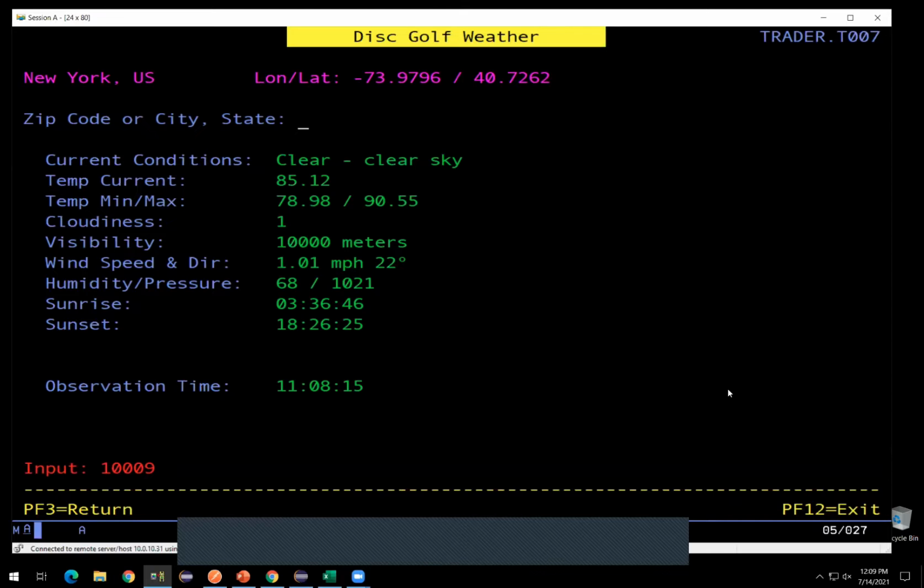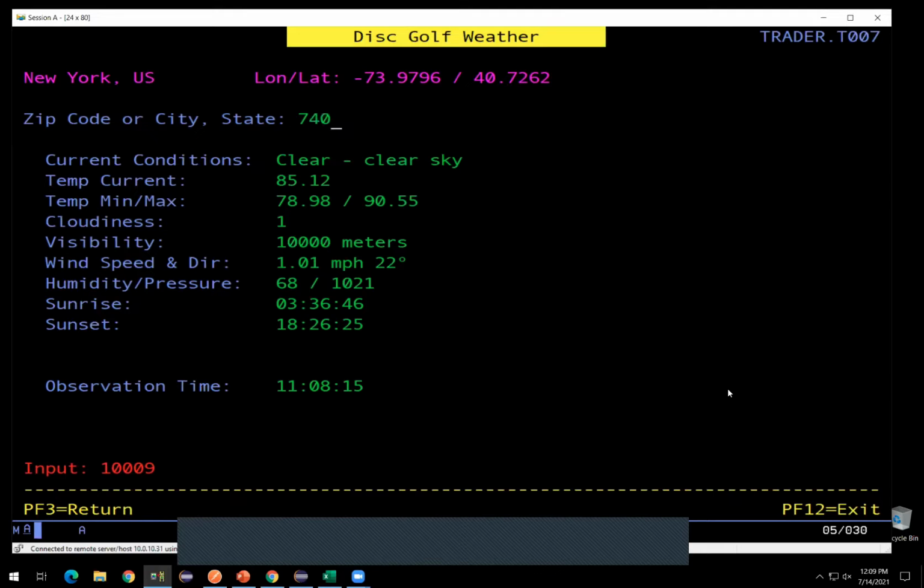Now, this is a standard COBOL program that you're seeing, and it does a standard link to HostBridge and passes just a zip code in a COMMAREA, or in channels and containers in this case. And then HostBridge pulls that out, makes an outbound call to weather.com, gets back a JSON document. It parses the JSON document and passes it back to the standard COBOL program. The COBOL program knows nothing about the internet. It knows nothing about JSON. All it's doing is just linking to HostBridge, the JavaScript engine, and we're doing all the heavy lifting for them.